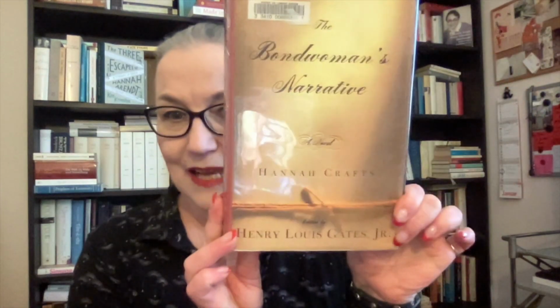It looks really big, but there is a huge introduction by Henry Louis Gates, about 70 pages. So the novel as such is about 250 pages. So if you're interested more from a historical point of view to read supposedly the first novel by a former slave, a female former slave, I can certainly recommend that. But the main character just did not really resonate with me as authentic and honest. I know it's fiction, but I think you know what I mean.